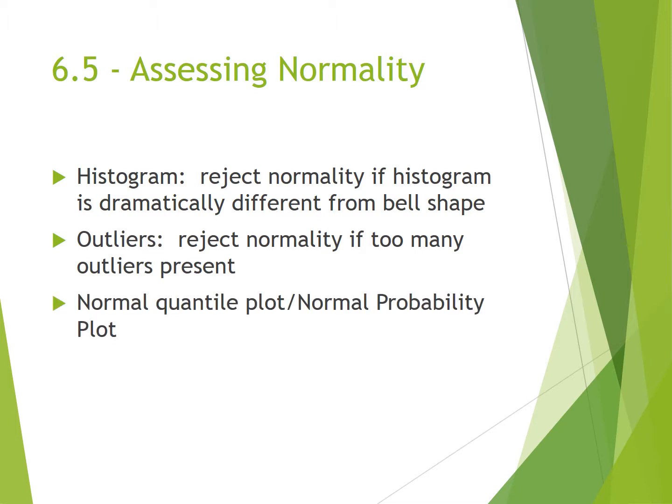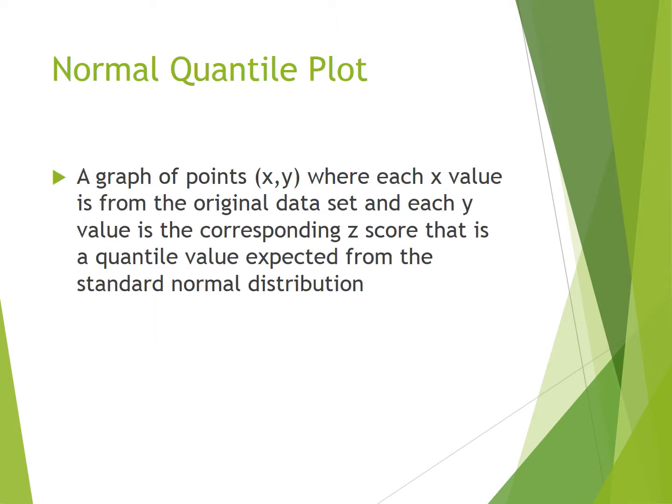Or we can also do a normal probability plot. Minitab will do this normal probability plot for us. We're not going to do this by hand. This is if you were doing it by hand. And your book does cover an example of how to do it by hand, but we're just going to let Minitab do it for us. But it's the value, and the y values are the z-scores that correspond to that. But we often do this through technology, and we're going to use Minitab.